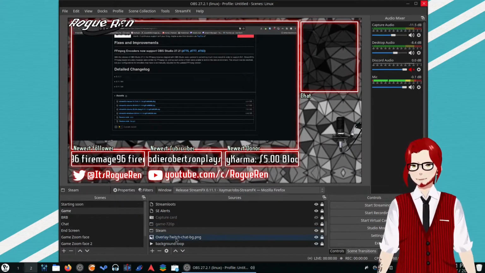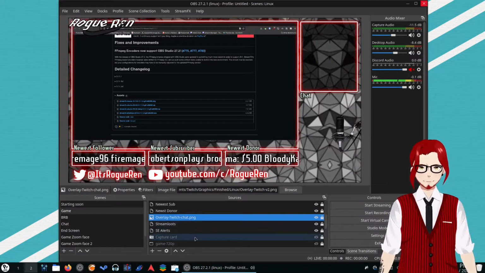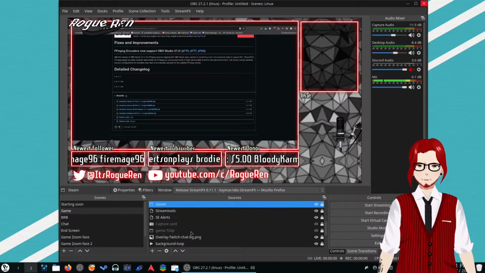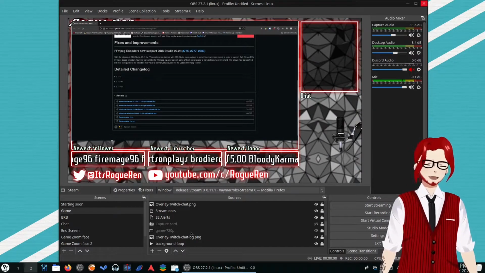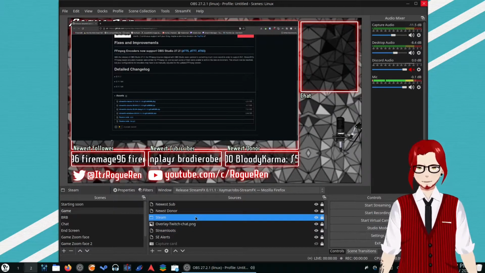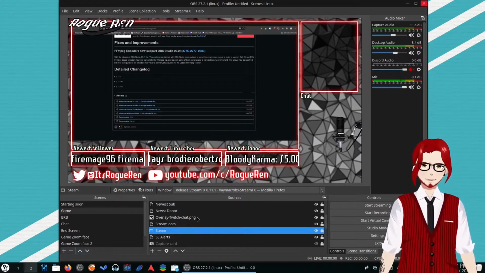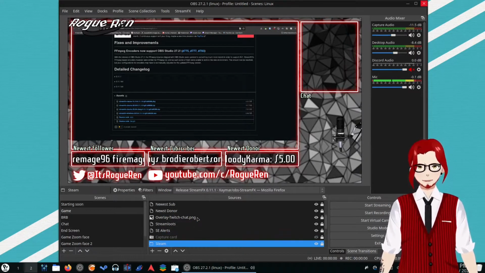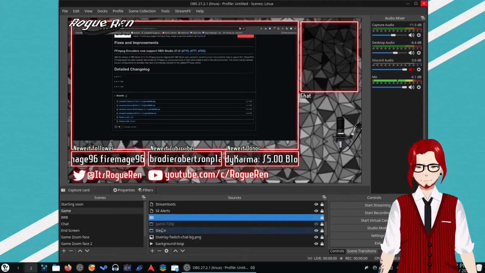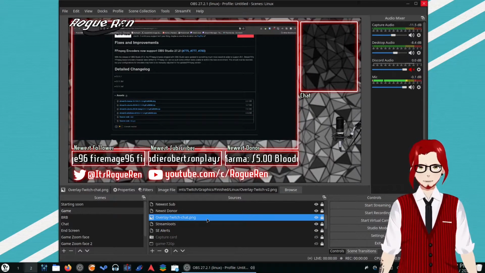The main thing you need to keep in mind is layers. You want to make sure that your overlay is above your captures, because otherwise you get stuff like this. So let's say I take Steam and I move it above. Well, now it's on top of my overlay and it doesn't work. So you want to make sure that your capture is below anything you want on top. Like my alerts, I want them on top of the capture. I'm going to move it back to where it was, which was right here. This order doesn't actually matter. It just has to be below the alerts and the overlay.